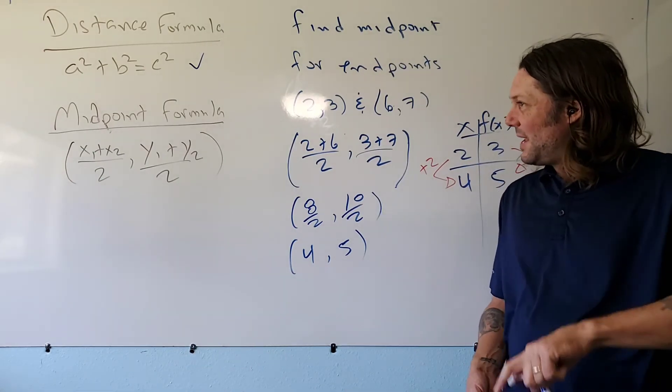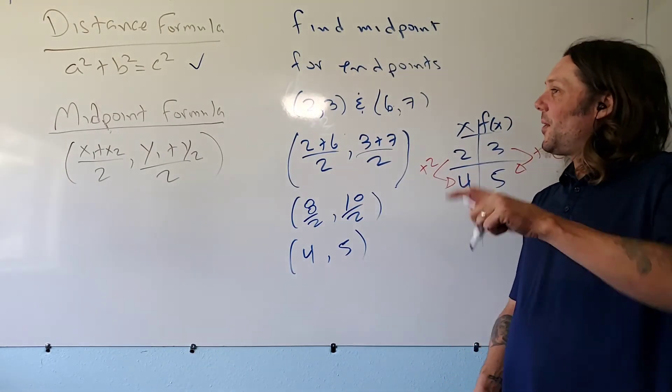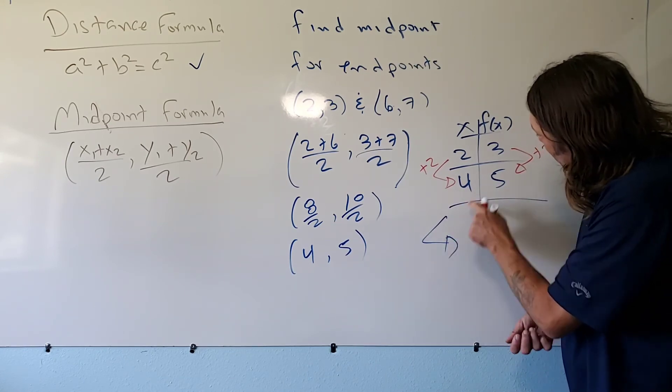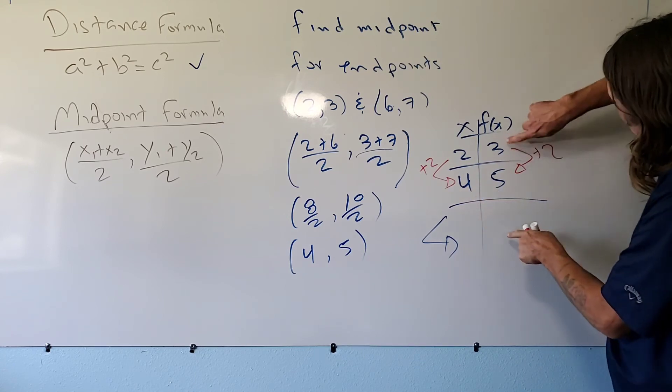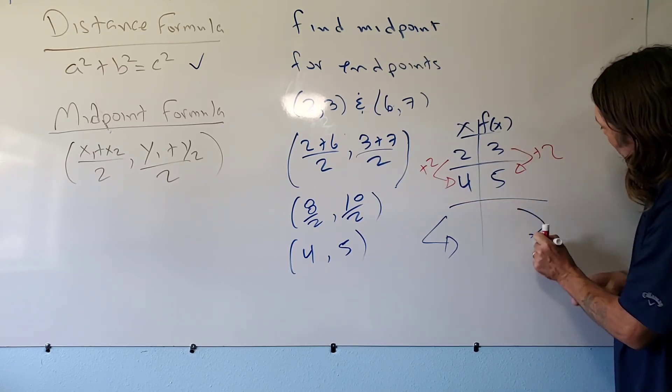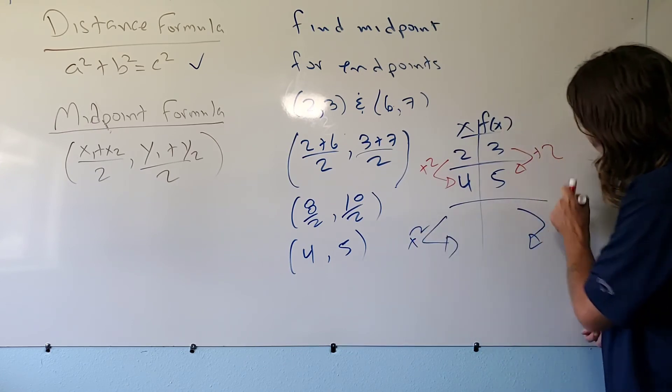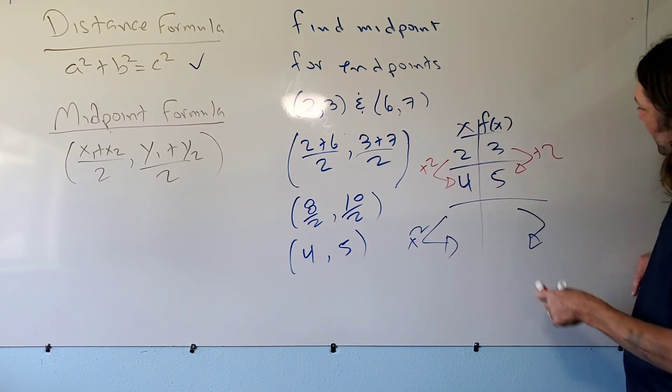Alright, so that means that if I'm going to go to my other endpoint from my midpoint, I should expect to travel the same distance because remember, this point is exactly between the two endpoints. So that means that if I add two to four and I add two to five—which I didn't draw this correct at all, this is not working out very well so far today, but now we're fixed, we're good.